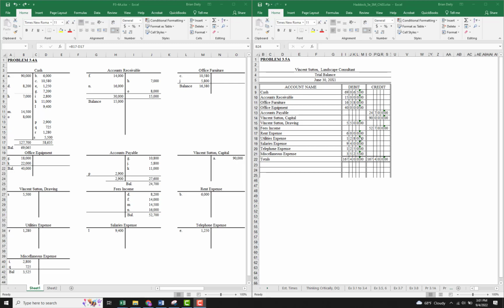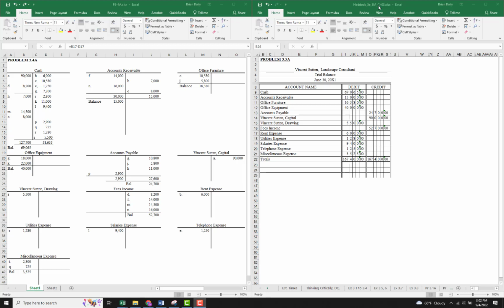Lastly, another little trick that you can use to help you find errors is if you have a difference between the two totals, and that difference is divisible by 9 into a whole number. What that might indicate is that you made either a slide error or a transposition error. A slide error is when either you add a 0 to the number or you forgot a 0 with the number. You slid over the decimal point, essentially. Or a transposition error is when you transpose two digits. Maybe you recorded 1,250 as 2,150. These tricks, however, can only help you out if there is only one error.